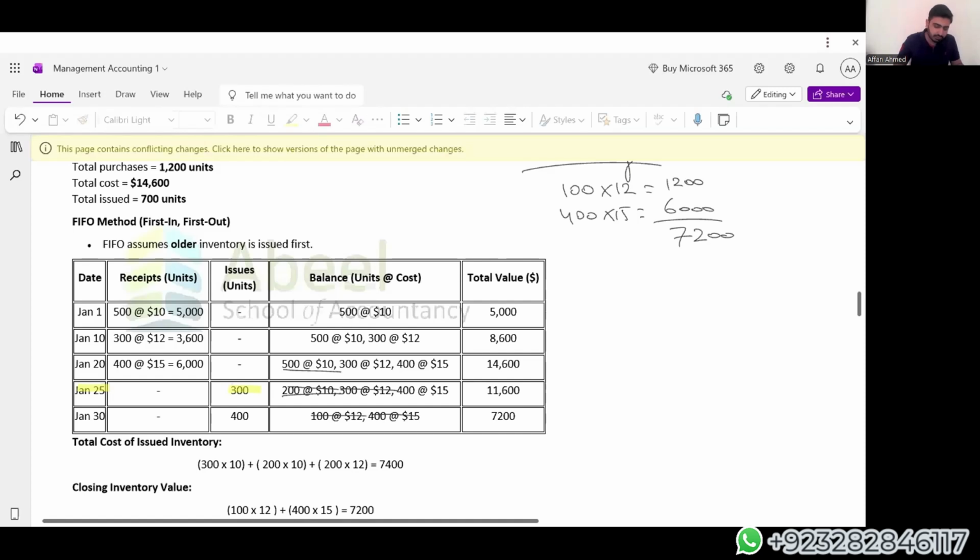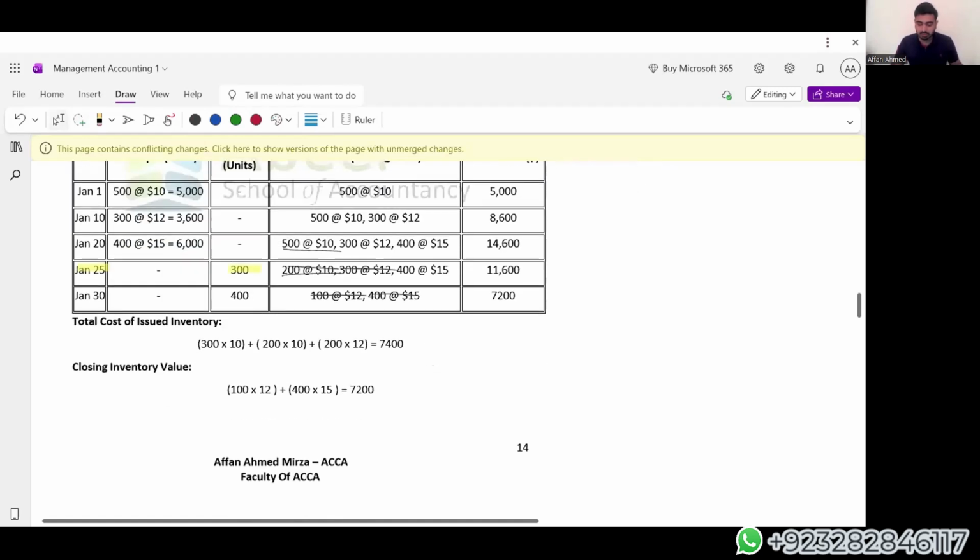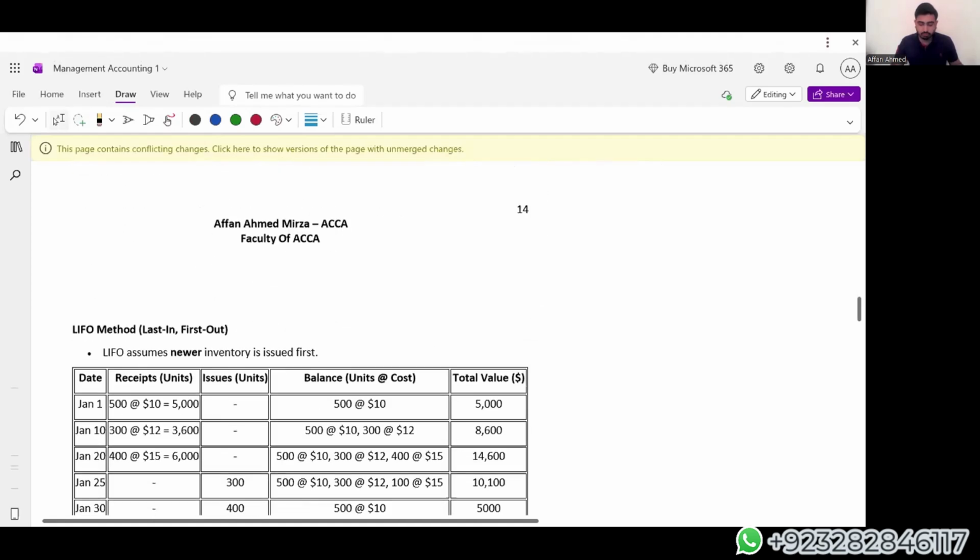So you can just refer to the table. The table is for your detailed explanation if you are unable to go for the smaller area. And I recommend you guys to use the table, please, because it is a detailed method. It takes time, but the time it takes is going to strengthen your concepts of FIFO, LIFO, and AVCO. I have been doing this for a very long time, so I have a good grip on it, but there are chances that you might go on the wrong path.